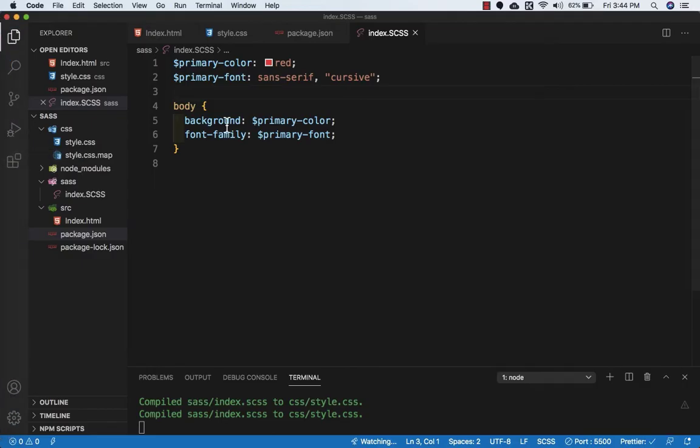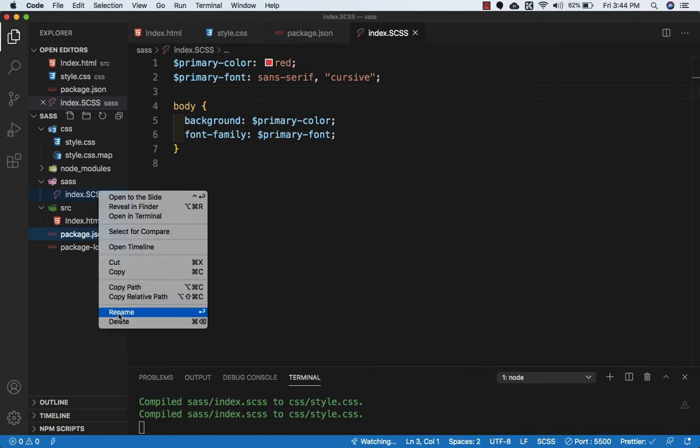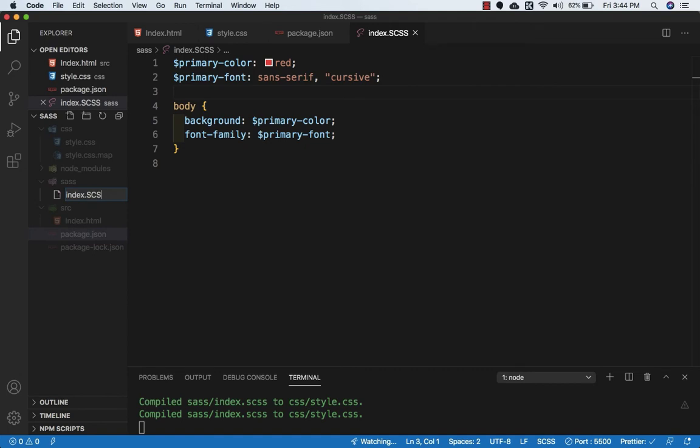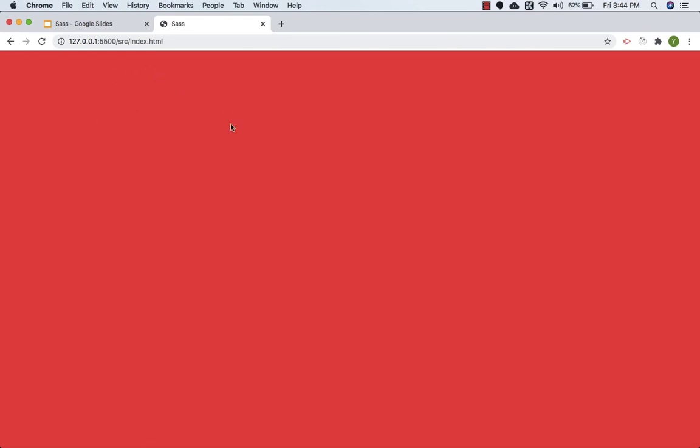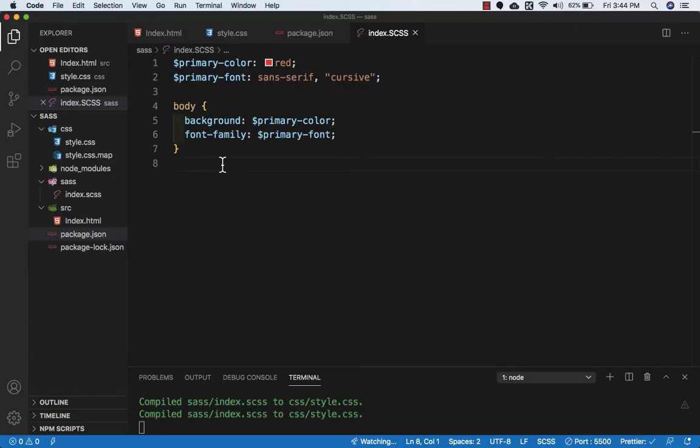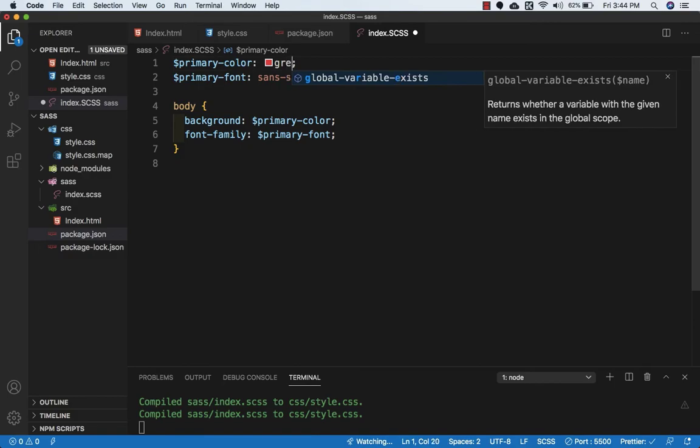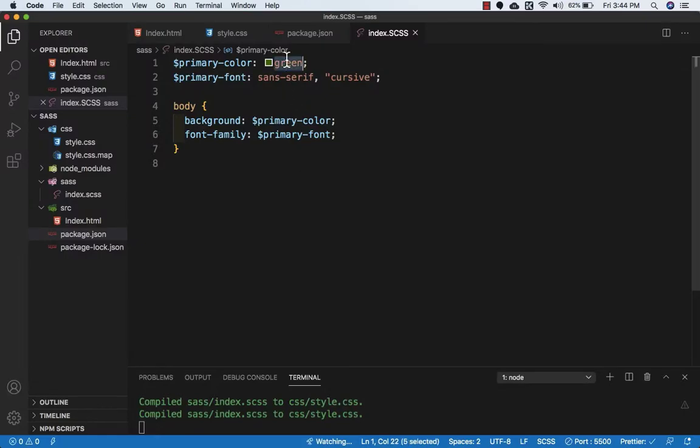nothing changes. So let's go to Visual Studio Code, and there is an issue. This file extension scss should be in small letters and not in capitals. So scss, okay. And now if I save this and go to the browser, you can see the background color has changed to red. And now if I write green and save it, now it is a green background. Okay, so whatever color you give here, it will change.